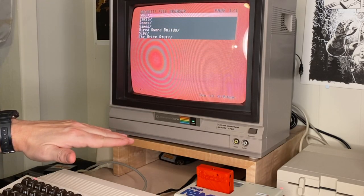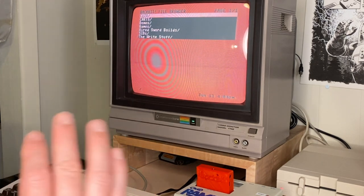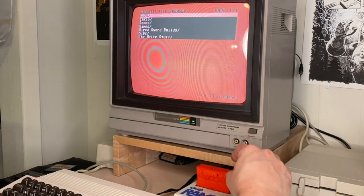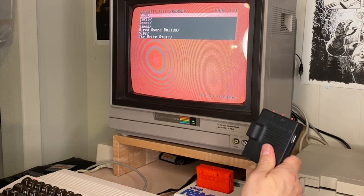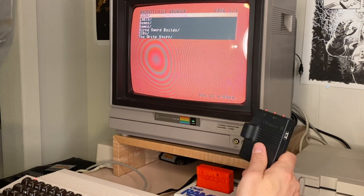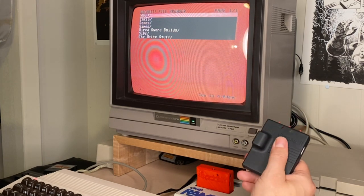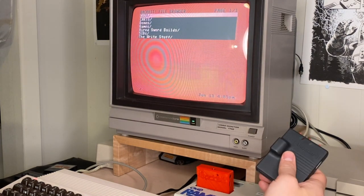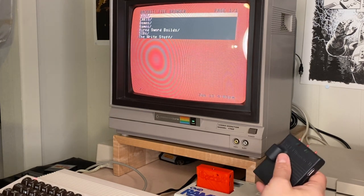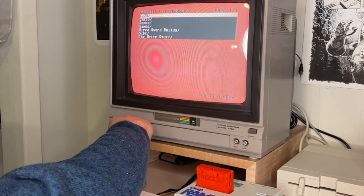You'll want to go look at Evie's videos about this — she goes into a lot of detail and gives you a top 10 of why the Back Bit is badass. And then there's Jan Beta who spends a lot more time going into some of the menus. But this was designed so that almost anybody can use it. The 1541 Ultimate takes some learning — when you just sit down and plug it in for the first time it's not immediately obvious. It's designed by one of the most intelligent C64 engineers currently alive. The UI is sort of designed for highly intelligent engineer types. For the rest of us, it takes a while to get used to the menus and settings.